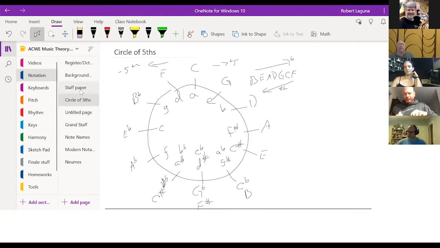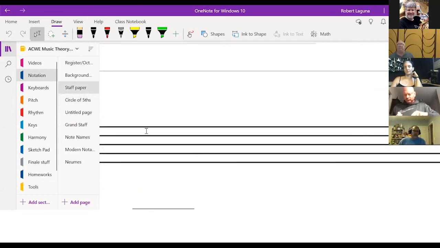thing to look at. Let me look at the staff paper here. All right. The other thing that I was talking about was, for the sake of argument, let's just call this a bass clef. Okay, and let's pick a key right now.